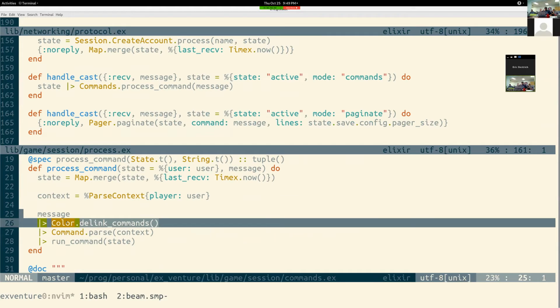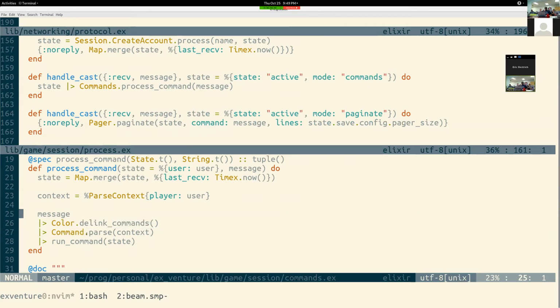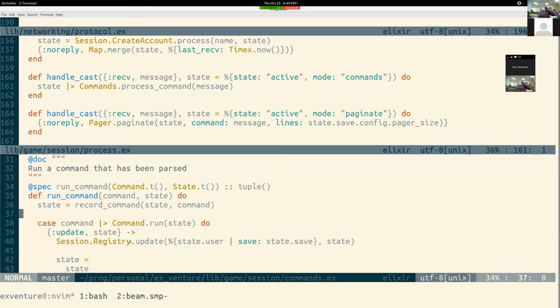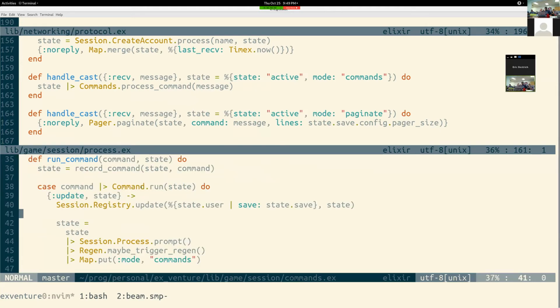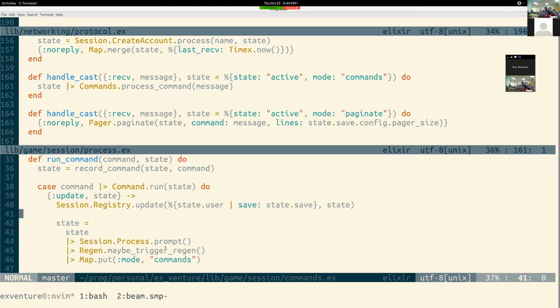This is specifically, there's a MUD protocol that lets you send HTML-like things. So that gets rid of that. And then we go through the parsing. The parsing just runs through a list of all the modules and tries to pattern match its way through. And then we run it. And down here is the run. It does a command run, updates your player processes, triggers some prompts. And that's kind of, I guess, you're entering a text all the way out.